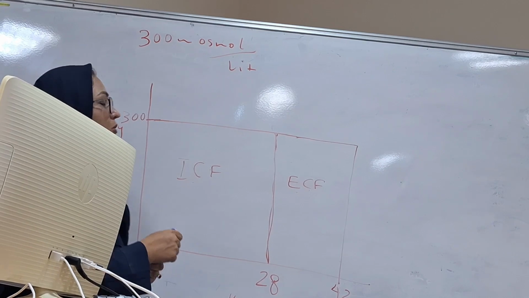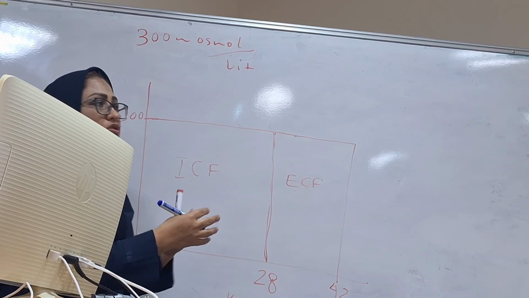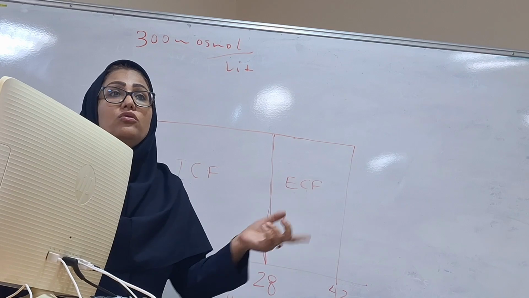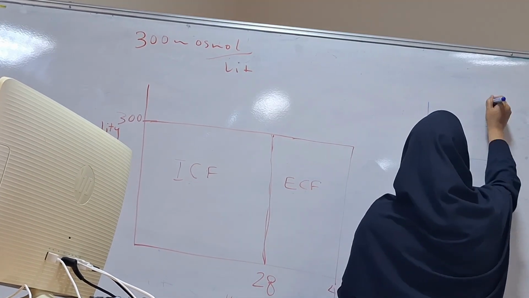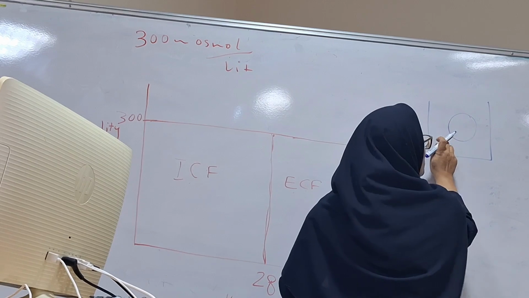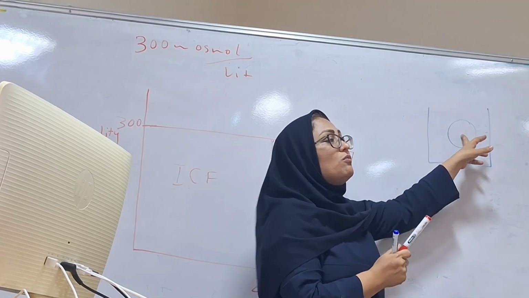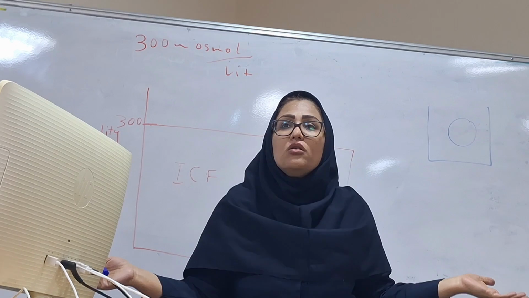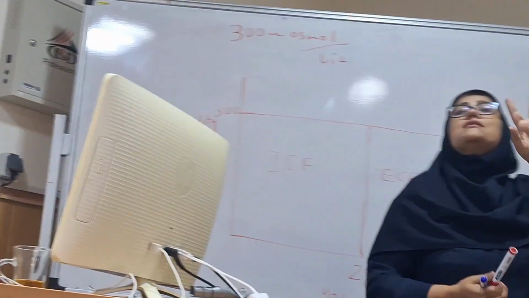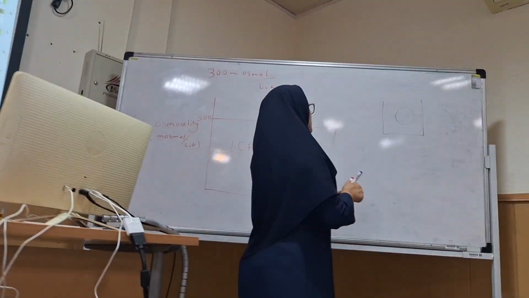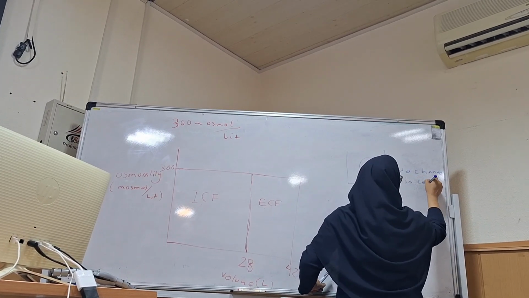Now suppose I inject an isotonic solution. When we inject a solution, does it go to ECF or ICF? ECF. Suppose that we have a container which is isotonic with this cell. What happens regarding the volume of the cell? There is no change, because there is no driving force for osmosis. Why? Because the concentration is the same on both sides. No change in cell volume.